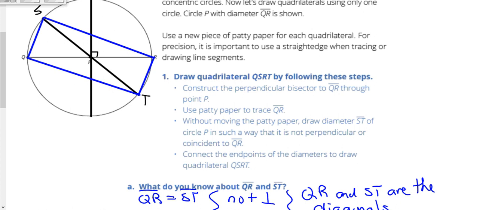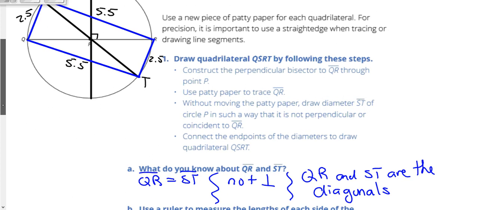Okay, again, in centimeters, I got this side to be about 5.5, this side to be about 2.5, 5.5, and 2.5. Now, yours can be way different depending on where you drew ST. If you drew it somewhere close to where my ST is, then you should get something close. But if you drew your ST more towards the perpendicular or less towards the perpendicular, then you're going to get different side lengths. Okay. Right, so anyway, whichever way you go about doing it, you see that you have opposite sides that are equal here.